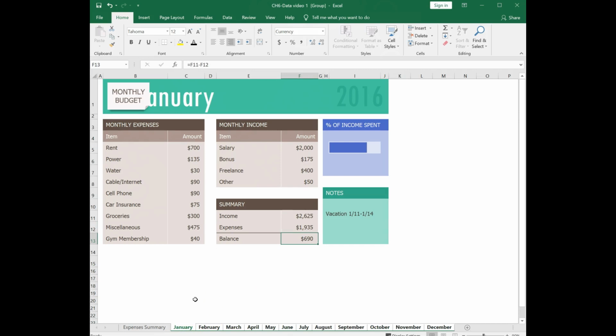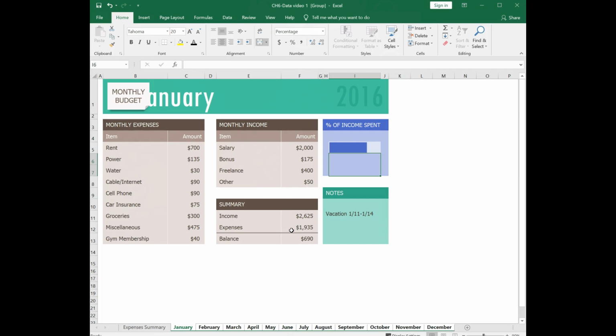So that's a brief introduction to how grouping works. Now, the other thing that we want to put in here is a formula that calculates the percentage of income spent. Again, this is a refresher from other weeks, but it's always helpful to refresh what's going on. So we want to do our percent of income spent. If we think about what that formula should look like, we have a total amount of income here of $2,600. We've spent about $2,000.